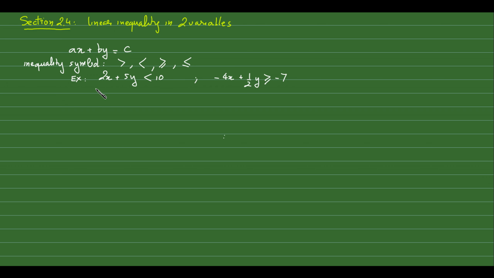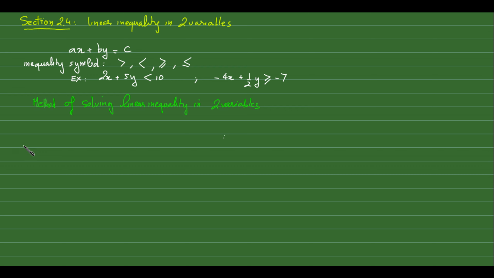All right, so that is the definition. Now we're going to jump into how to solve linear inequality in two variables. How are we going to do that? So on the second part, let me see, what color should I use right now? I think I'm going to use this one. Method of solving linear inequality in two variables.